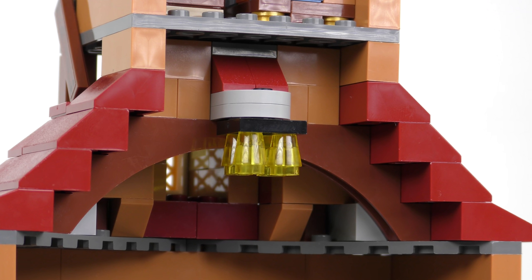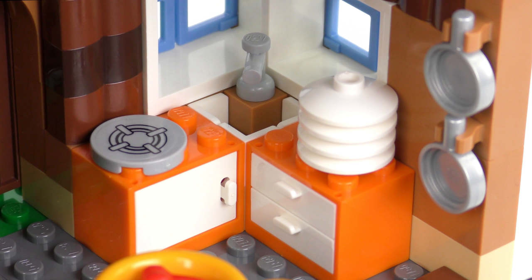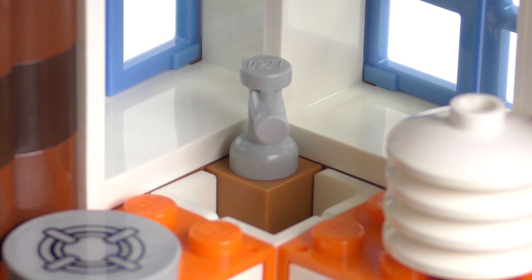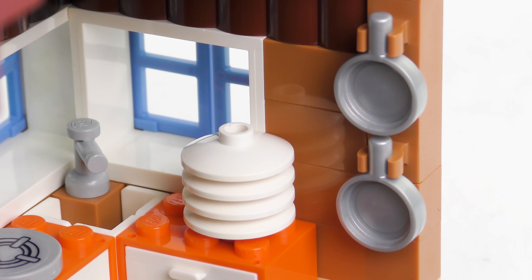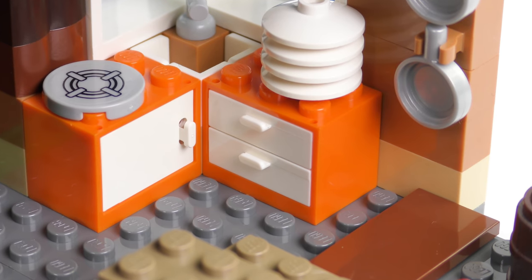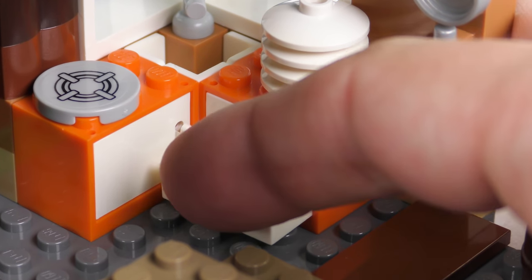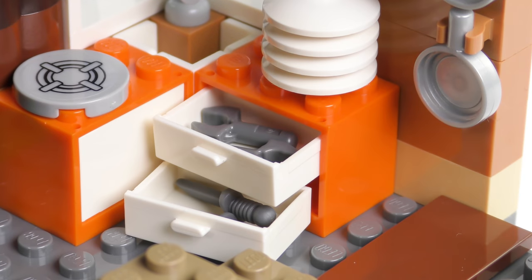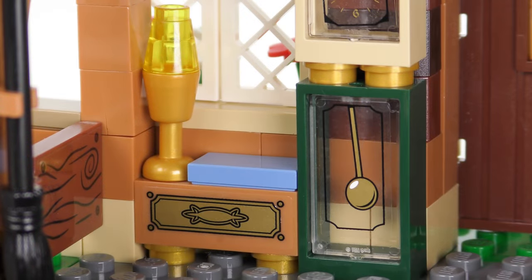It's illuminated by a small chandelier, and inside you'll find a small but perfectly formed kitchen. There's a range complete with stickered stovetop, a small sink including faucet for doing the washing up, and you'll even find a stack of plates and a couple of skillets for preparing meals. Another neat feature are these working kitchen drawers. In the bottom drawer we have a set of knives, and in the top drawer I think we have a set of forks. In the other corner next to the pig pen you'll find an occasional table complete with lamp and seat.